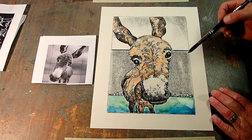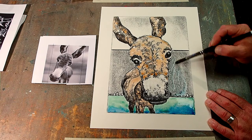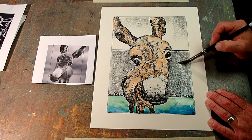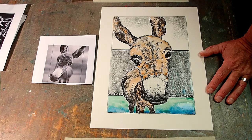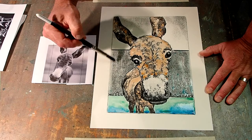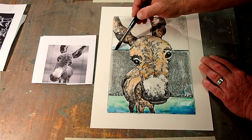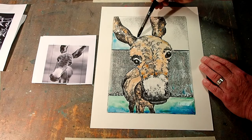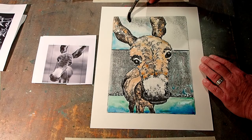So a super light turquoise now. So that just means lots of water. I don't actually have white in my watercolor palette. I just have water, which makes it more transparent, which just lets more of the paper show. So it looks lighter. It's the same pigment. Again, more water makes it really light in this case.